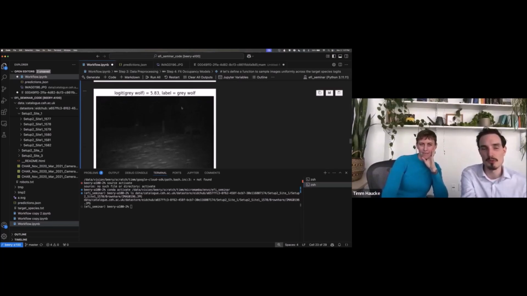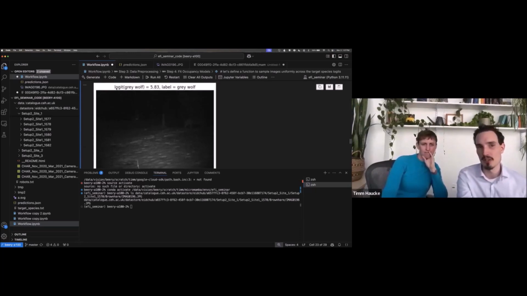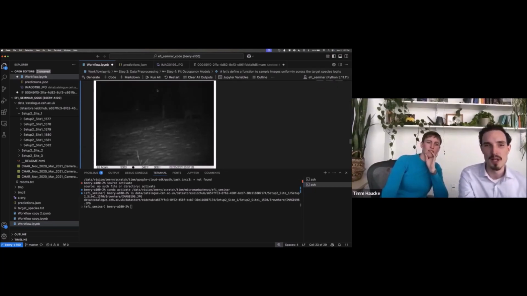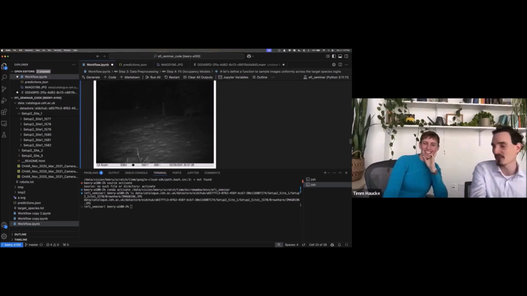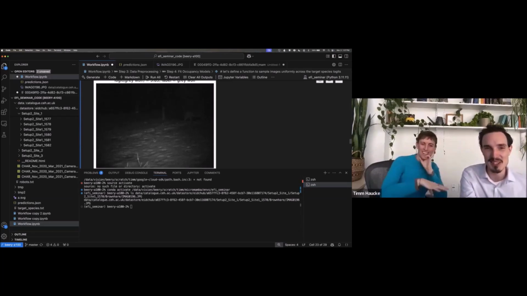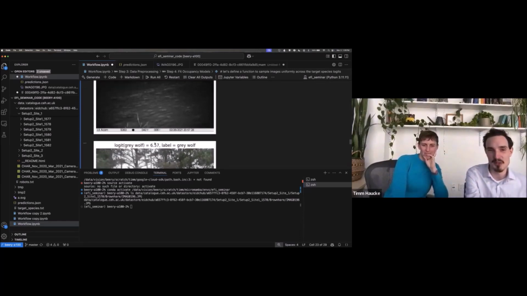So this is the first instance where the ground truth label is actually gray wolf. And interestingly, our classifier seems to agree. The logit is pretty high. I would love anybody's input on this. I don't see a gray wolf in here. Maybe the image was high quality, or zoomed in, or the contrast was changed or something. But yeah, I agree, I don't know. It seems dubious. But it's an interesting example, I guess.